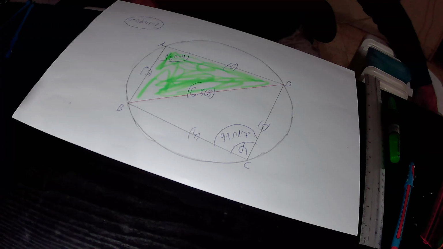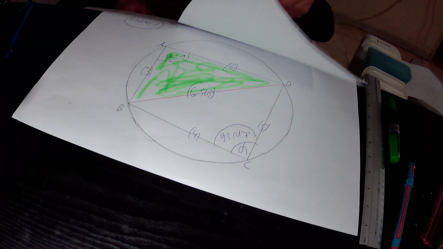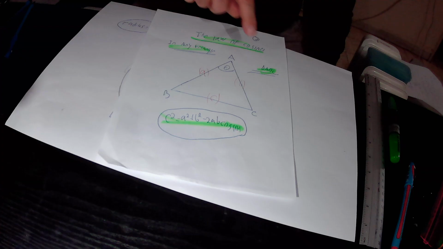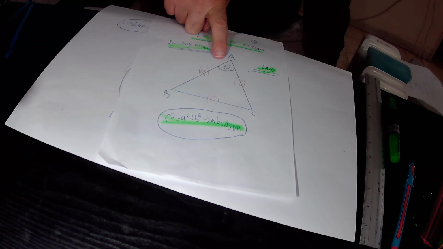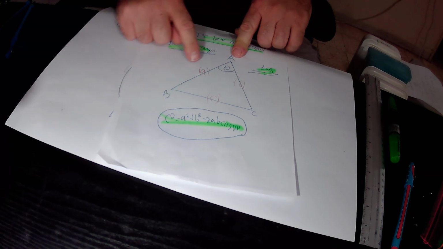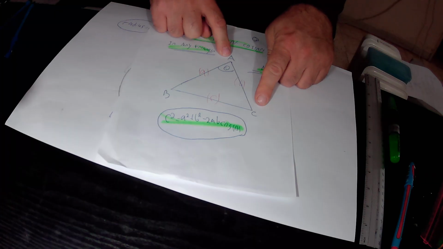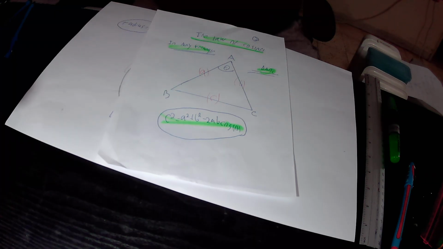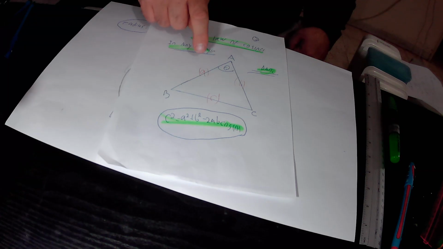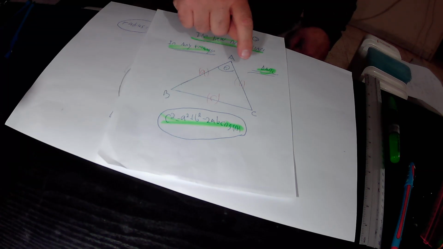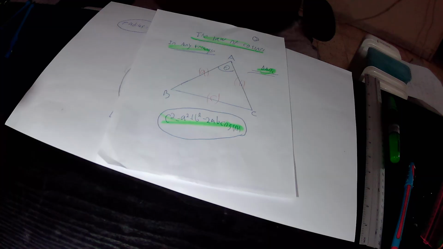So let us quickly review the law of cosines. The law of cosines holds in any triangle, so this is triangle ABC that could be any triangle. This angle BAC is equal to theta. Side AB equals a in length, side AC equals b in length, side BC equals c in length. So in this triangle ABC, according to the law of cosines, the following equation is true: c squared equals a squared plus b squared minus 2 times a times b times cosine theta. Again, c squared equals a squared plus b squared minus 2ab cosine theta.